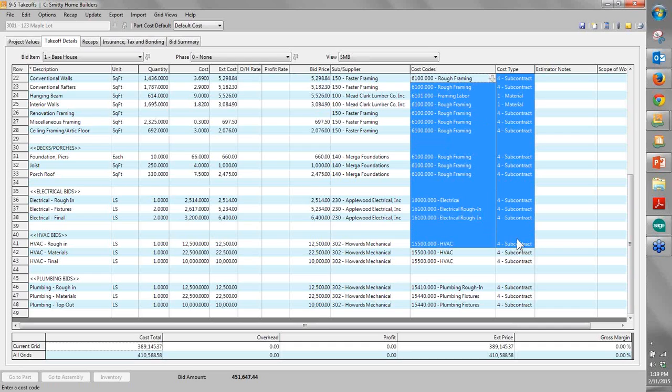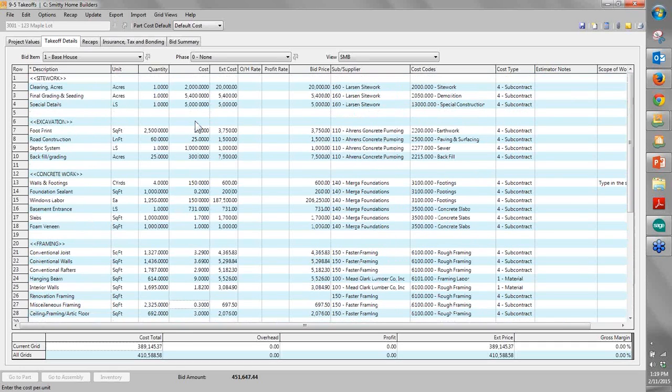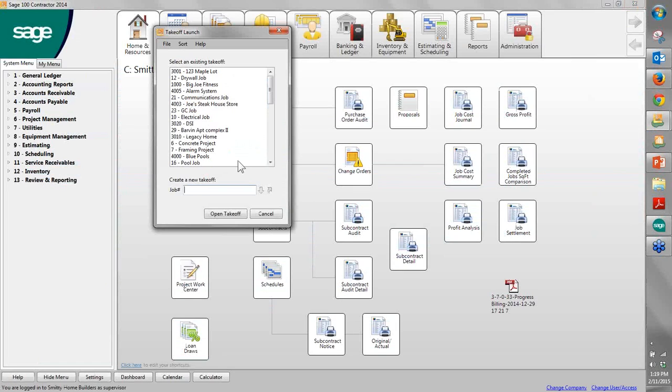Now, all the information you're looking at right now could be duplicated in Excel, but one of the screens that you can't duplicate in Excel very easily is who we got the sub bid from. By putting that in here, I will be able to quickly create a purchase order or subcontract for each one of those subs without much additional work at all. Also, you'll see different quantities in here. Some builders we work with do a very detailed takeoff. They may take a set of plans and go through and measure the rooms, and measure out how much drywall, gypsum board, how much we need in 2x4s. We can go to a much stronger level of detail. Let's take another example in here.